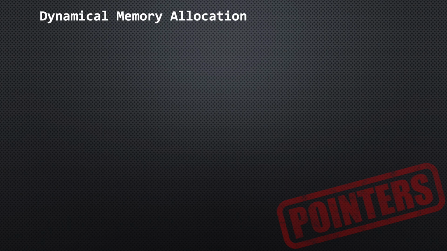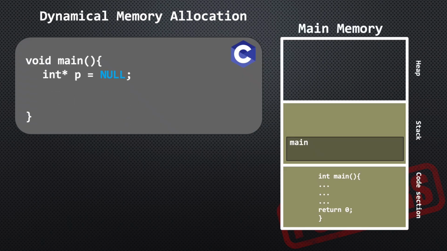So let's see how we can allocate memory in the C language. We've created a pointer to an integer type and initialized it as null. This means our pointer points to nothing at the moment. The malloc function in C is used for memory allocation. It requires the number of bytes you need to allocate as an argument. The function sizeof(int) returns the number of bytes used for one integer.